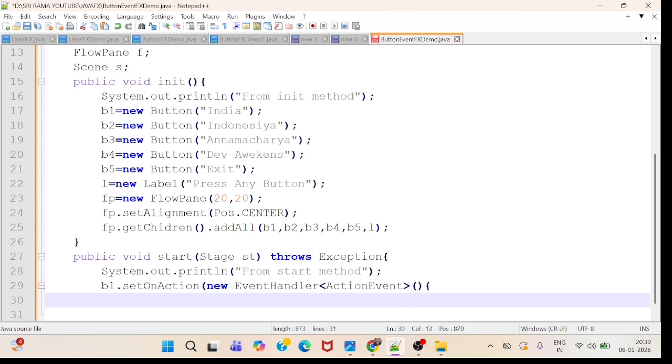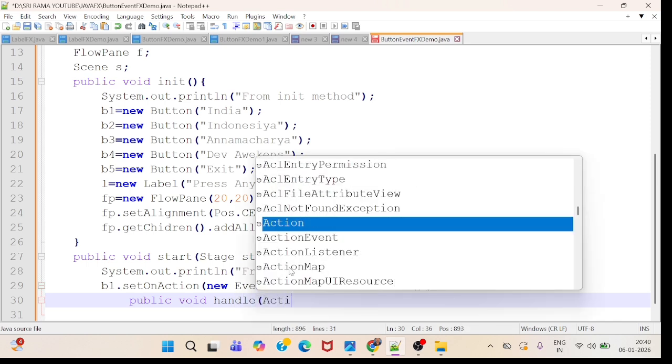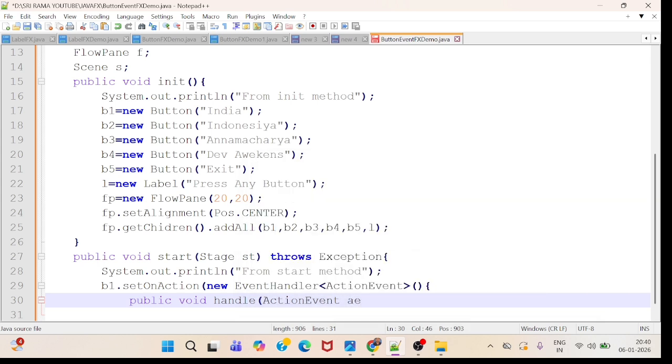Then we'll go for implementation of the handle method: public void handle, ActionEvent AE.